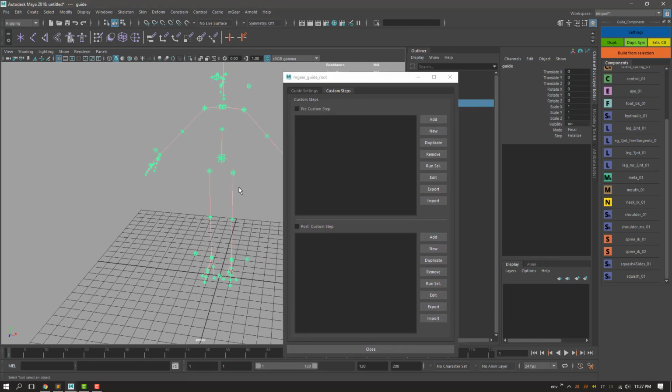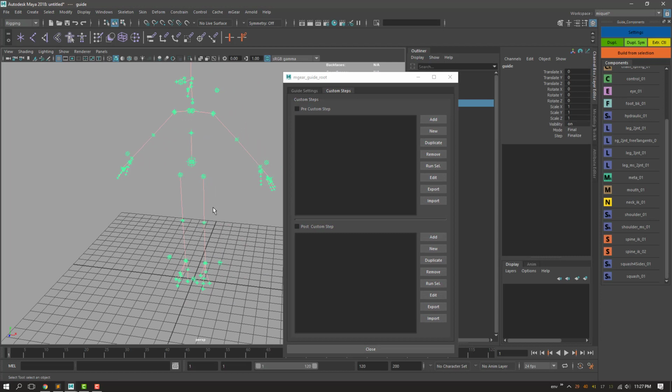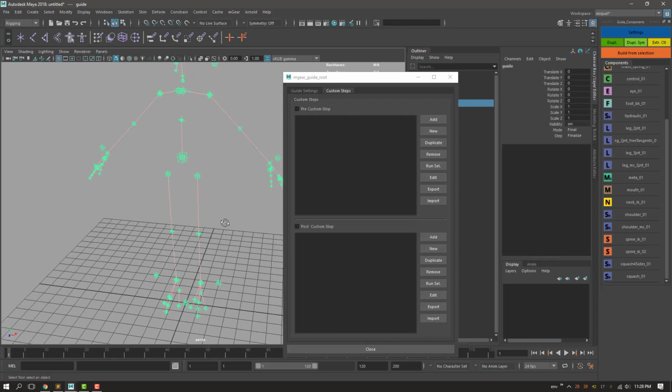So these custom scripts were run supposedly before and after, but the thing is, when you did build from selection, it was parsing the guide, then running the pre-custom steps, building the rig, and then running the post-custom steps. And that was a little, well, not little, but a limitation there.